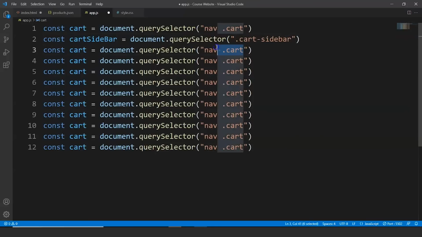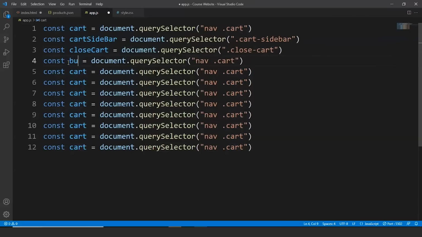And the next one we'll write here .close-cart, and here the variable name will change to closeCart. Fine. Next up we'll take another variable as burger, and here we'll change the query from nav .cart to .burger. Fine.